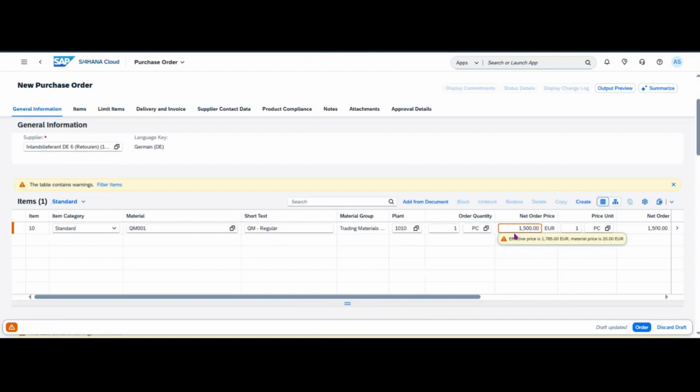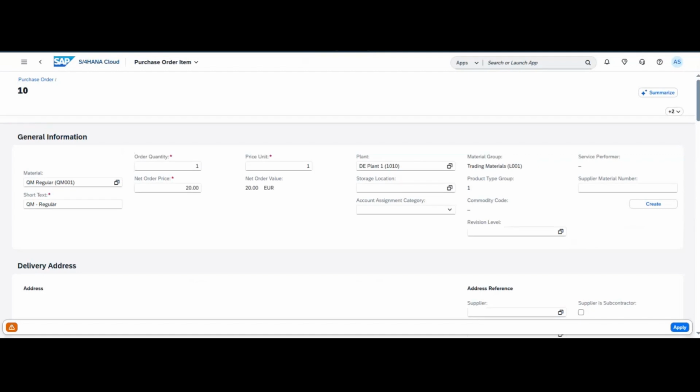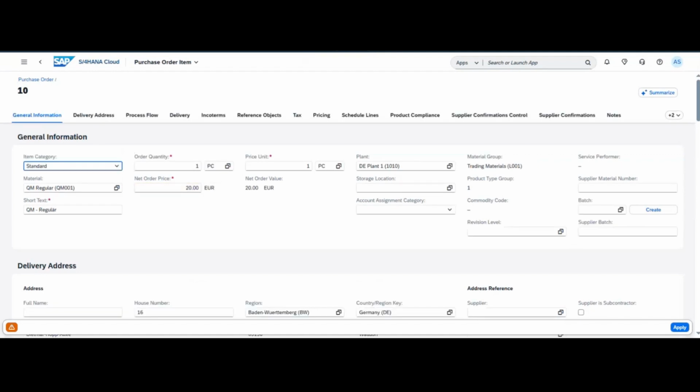The material price, okay, the effective, so I change it. I fill in the storage location. And I check that the scheduled date is in the future or it's a date because we are in a demonstration system.